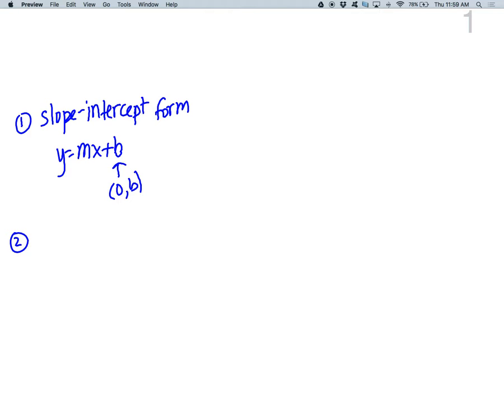What's my favorite form? Point slope form. Anybody remember the formula? Y minus y1 equals m times x minus x1. Why do I like point slope form better than slope intercept? Or why is it more useful? Slope intercept form, you have to have the y-intercept. Point slope form works with any point at all. Majority of the time, you're not going to have the y-intercept. So this is the form that I prefer.